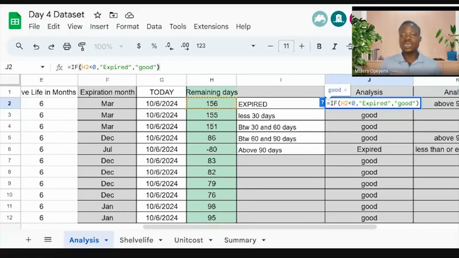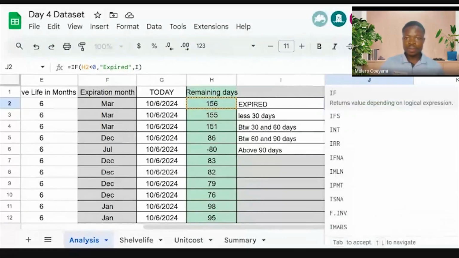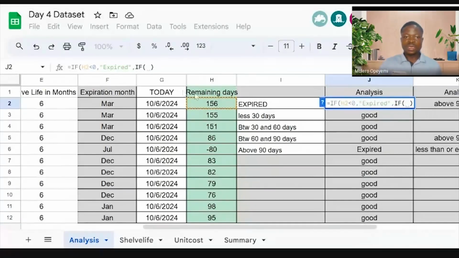So if it is less than 0, expired. Else if, so we put another if statement instead of ending the if statement there. So we can say else if H2 is less than 30, let me remove that last position.